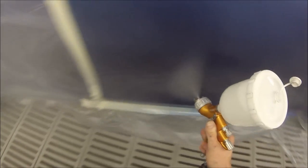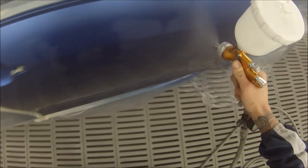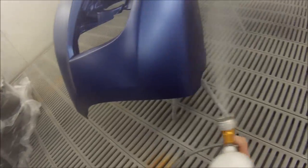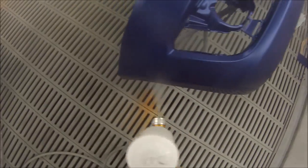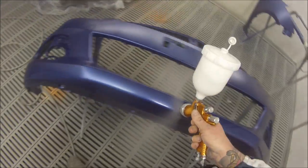Now we're on to our clear coat. I'm putting the first coat of clear over the entire door. If I was doing a light colour like a silver or any light metallic, I'd probably only put one coat over that rear edge of the door because it can actually change the colour a little bit. I'm using the DeVilbiss GTI Pro Light with the TA20 air cap instead of the HVLP which I was using on the base coat.